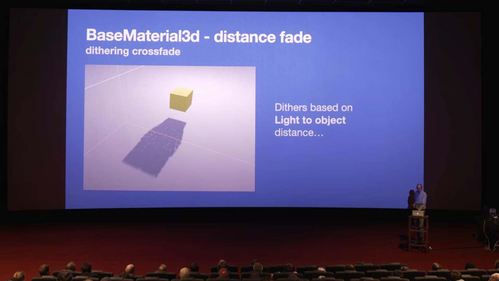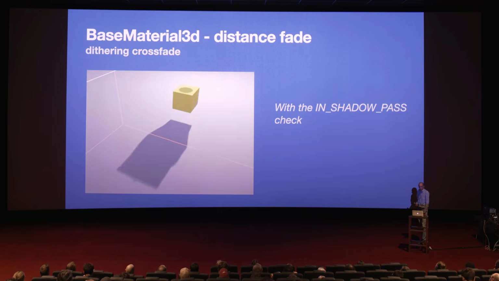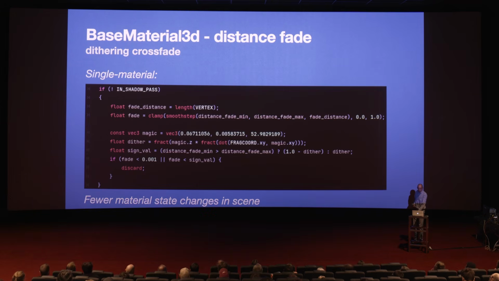So introducing the little if on top of that also fixes that. And again, life is good. But now you have two materials, one with that little 1 minus and one without. And using more materials causes more state changes while rendering, which is bad for performance. You're doing LODs to win performance.